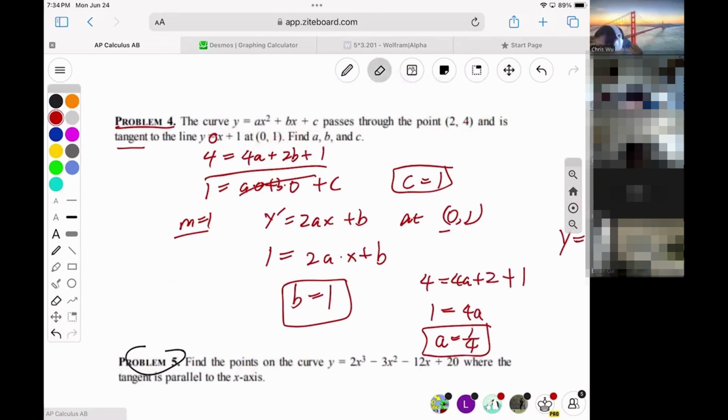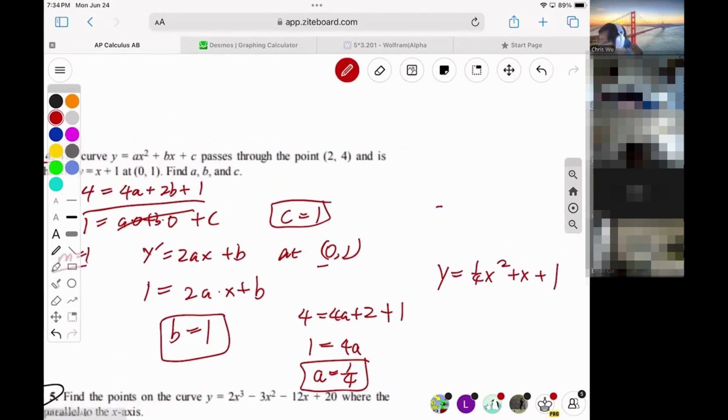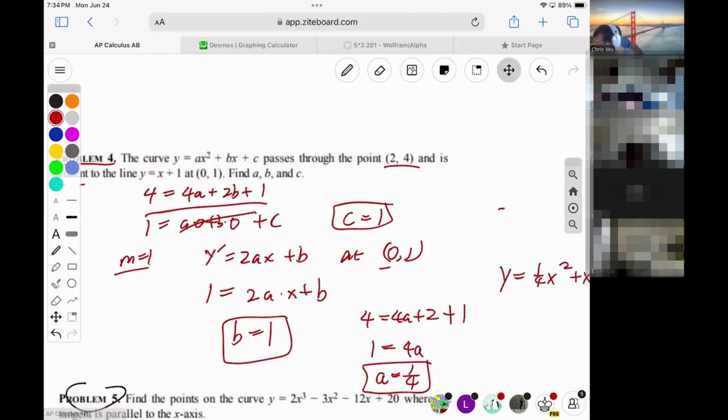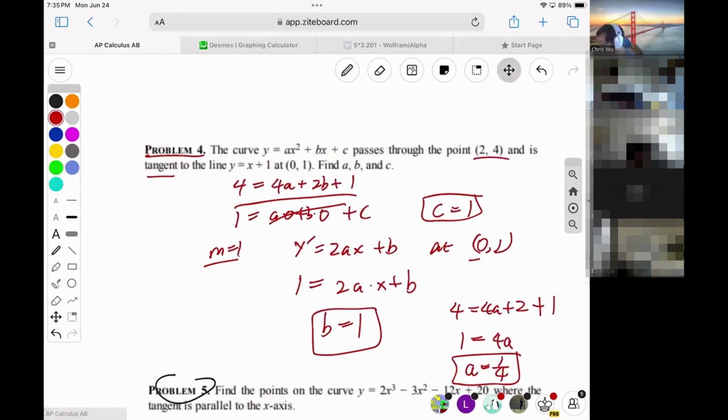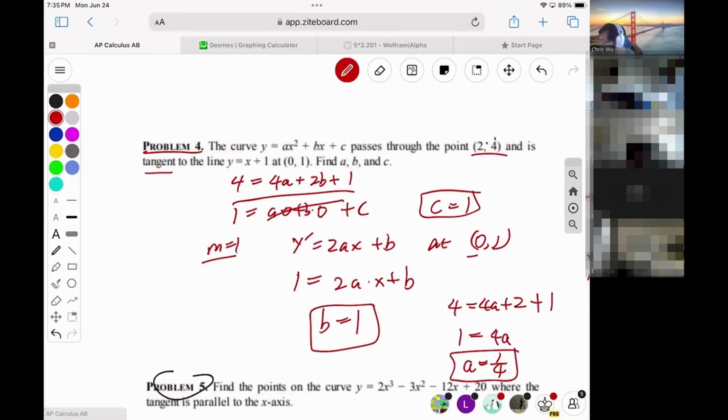And you can see that, in algebra 2 or maybe pre-calc, we know how to get a quadratic equation. If you're given the vertex and the intercept, you know how to get the quadratic equation. If you are arbitrarily given 3 different points, you can do it too. Now you have one more method. You can get a tangent line and a point. You'll also be able to figure out the equation for the quadratic.